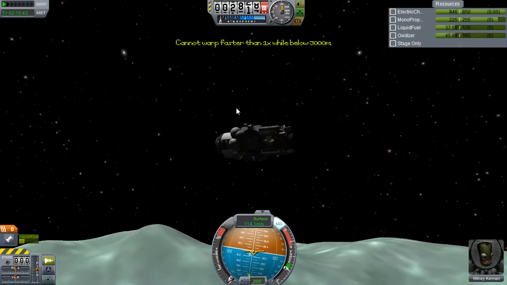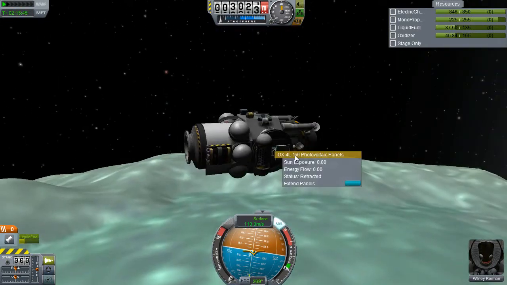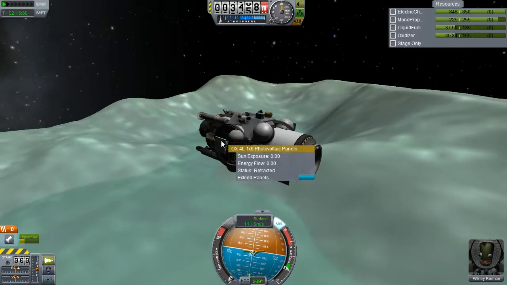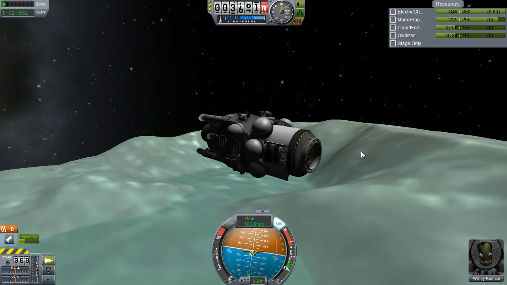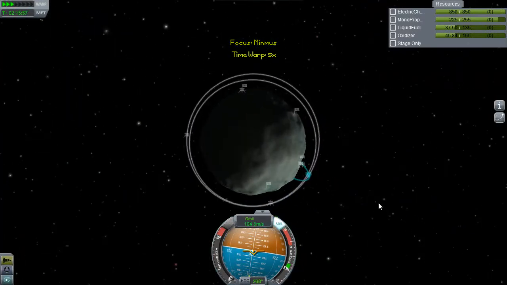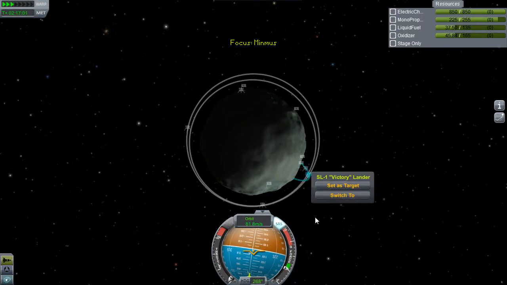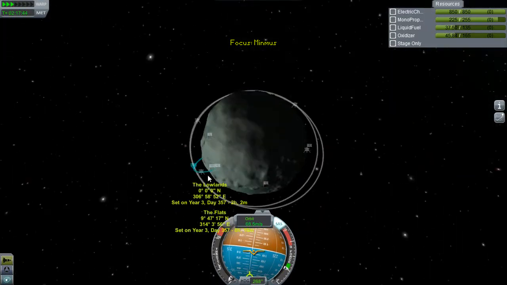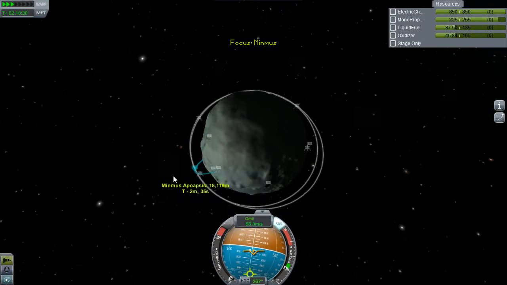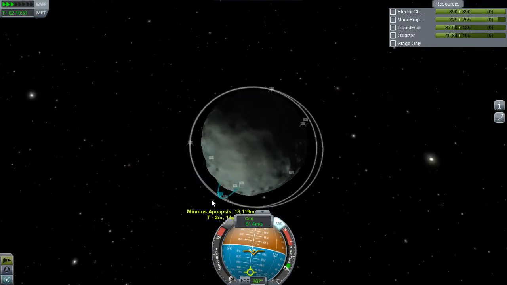Must be really interesting to just turn your engines off and coast like this. Alright, you know what? Let's actually extend the panels before we burn up all of our electric charge, which I don't see happening too soon. But even still. No, I wanna. Can I? Hey, I can't focus my. For goodness sake.